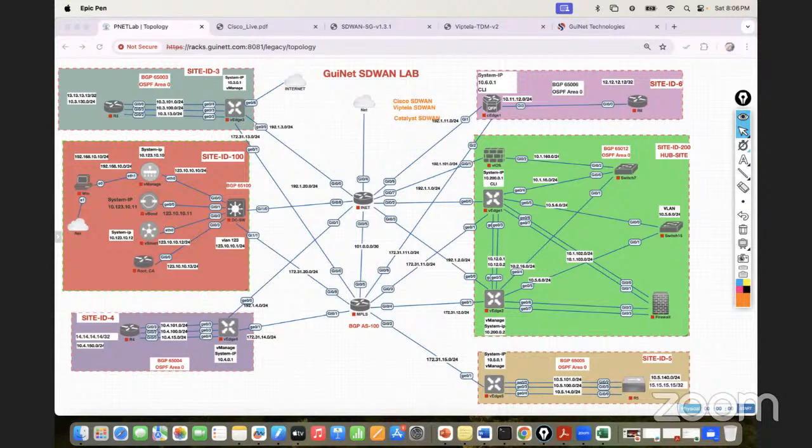Means we have the WAN in one place. So we try to understand how the traditional WAN problem was going to be solved by this particular SD-WAN. And by the end of the sessions, we try to understand how these all three products are linked together. Means Cisco SD-WAN, Viptela SD-WAN and Catalyst SD-WAN. So this is all the agenda, and also we'll try to explore the labs part as well.